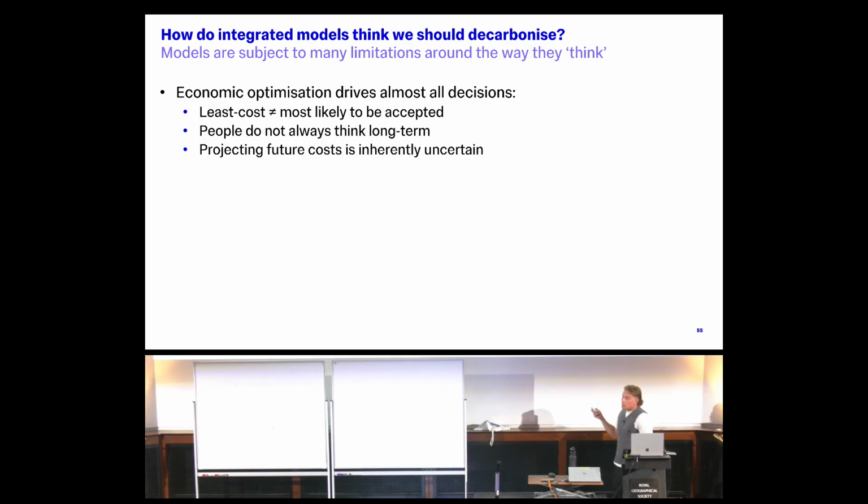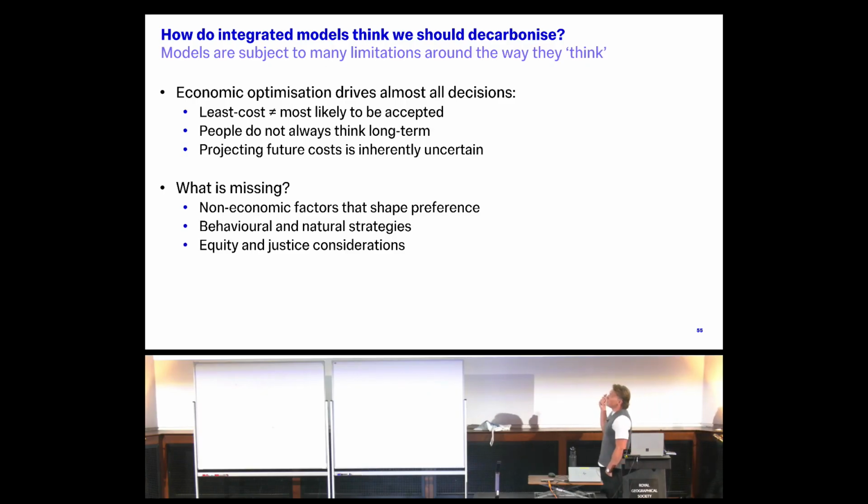And so, lastly, and perhaps more fundamentally, projecting future costs is inherently uncertain. How much is a solar panel going to cost in 2040? We could all have a guess, and we could pull some experts together, and we could look at the learning curve, the past cost reductions in solar panels, but we're never going to know for sure. And the problem is that if one, or indeed many of these assumptions are falsifiable, so too is the pathway that has been built around them. Again, this is not to say that these models aren't useful, but it is to say that they can't be the only tool we use for reasoning pathways to mitigating climate change.